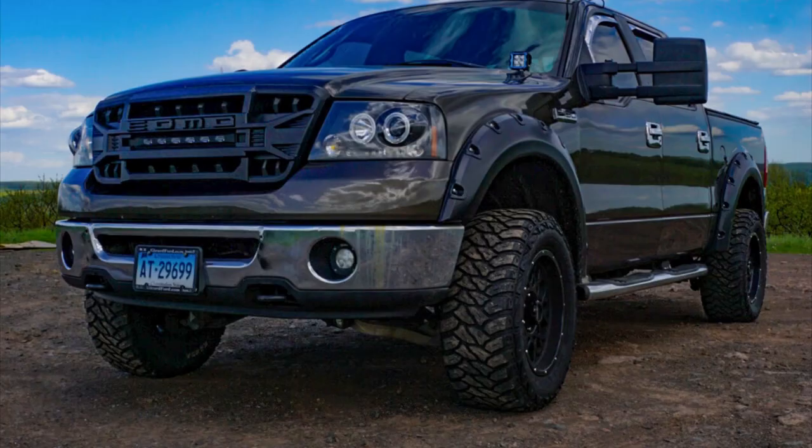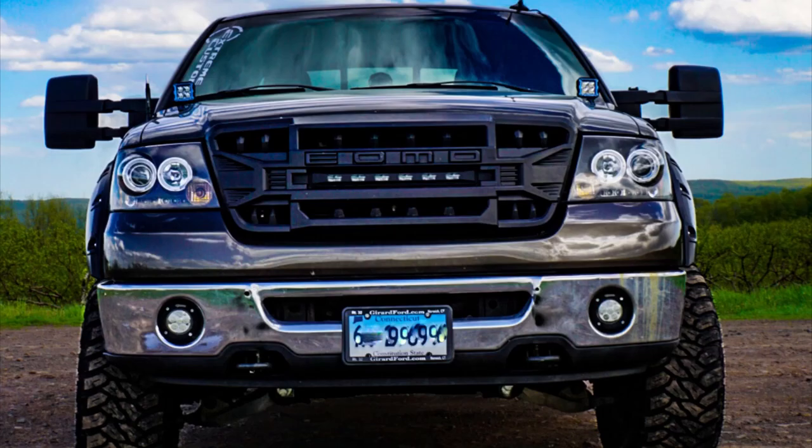It was super easy to install, and I haven't seen this look before in many other trucks.